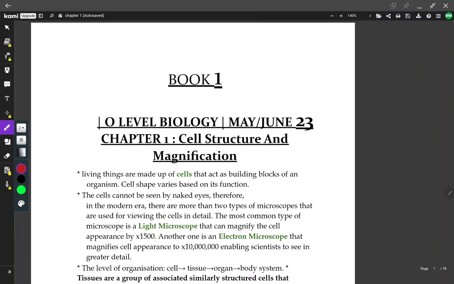For those of you who don't know, O-Level Biology examinations consist of 3 different papers. Paper 2, which is a multiple choice paper, consists of 40 different questions to be answered in 45 minutes. And paper 4, which is a theoretical exam paper where the student has to answer in detail using his own handwriting, of course. And paper 6 is an alternative to practical examination paper, which is also out of 40 marks.